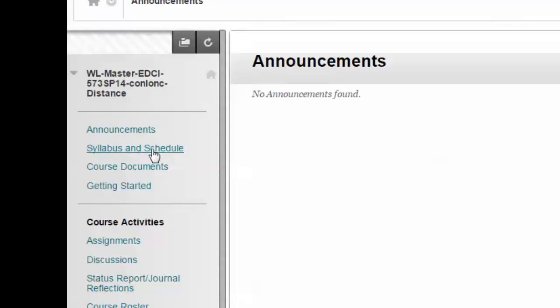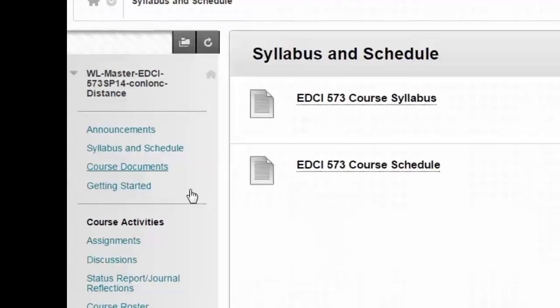Of course, here's the syllabus and schedule page. If you click on it, you'll see that the syllabus is there and the course schedule. We'll come back to the course schedule in a few moments. The syllabus you can access and take a look at. It will show you the basic things and all of the requirements within the course. You can just access that as that's a PDF file, as well as the course schedule.